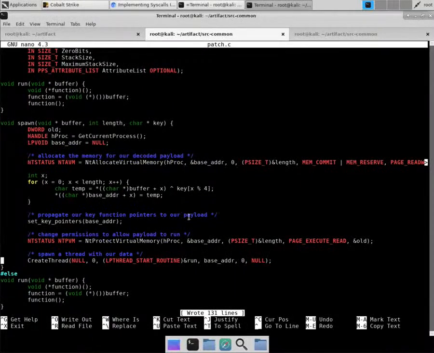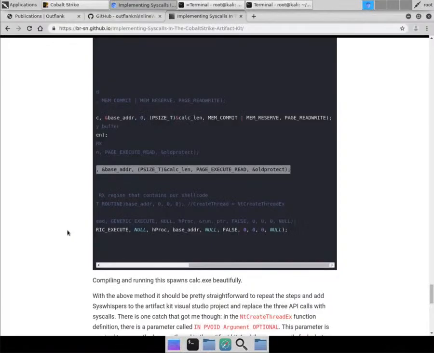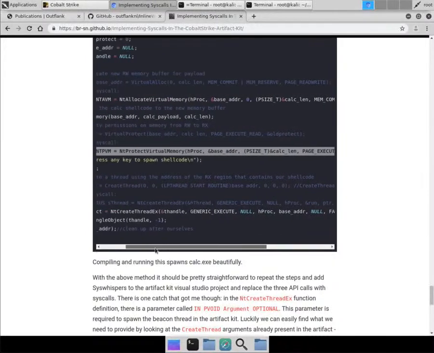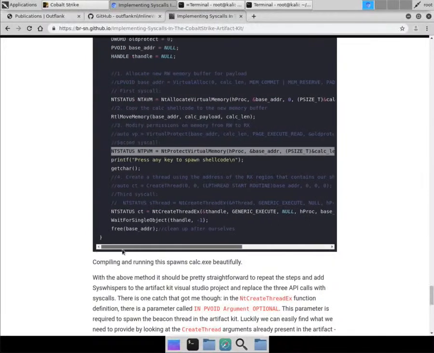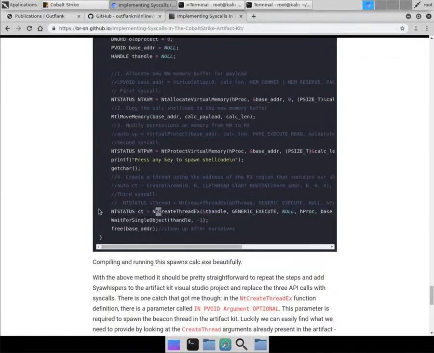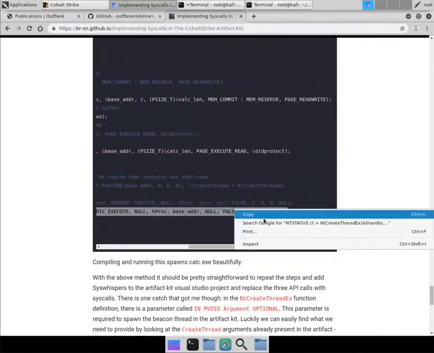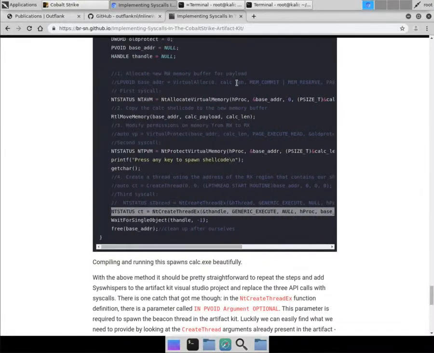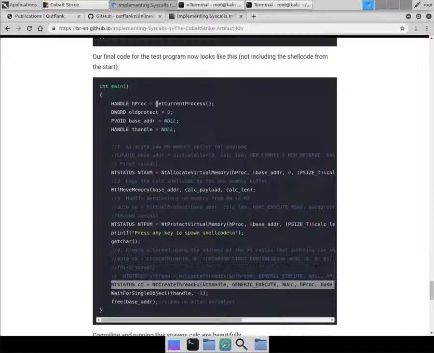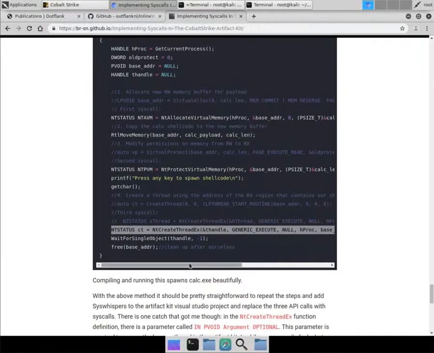Now let's go ahead and change create thread to spawn a thread that runs our data. So let's see what they did over here. Something I think is really cool is that we're inches away from making our process migration more stealthy, because you could see how this would port pretty easily over to the migrating code.